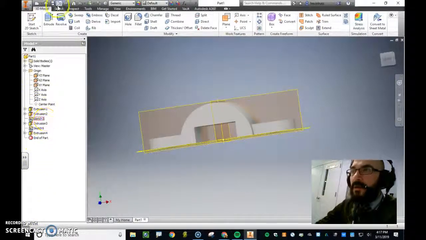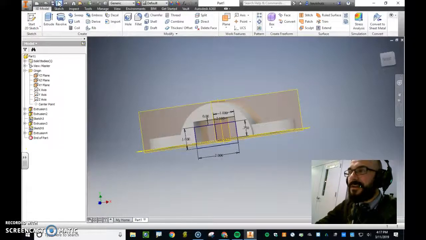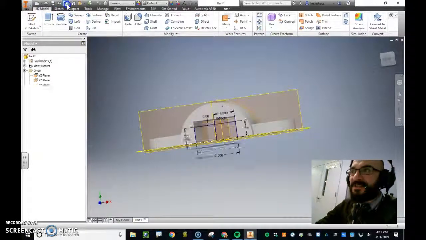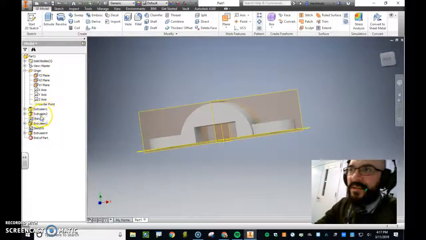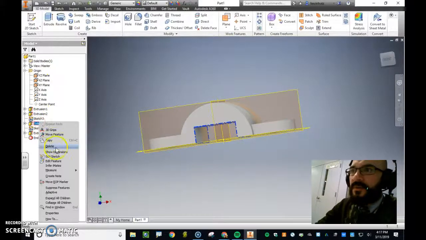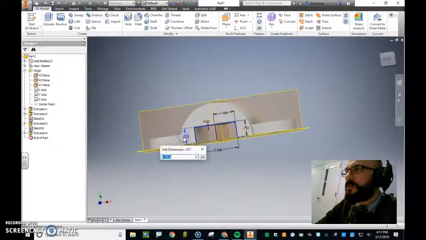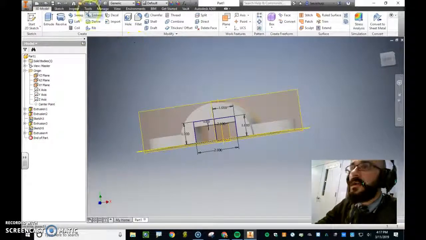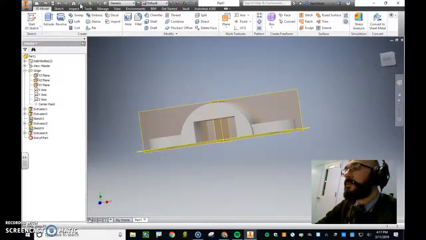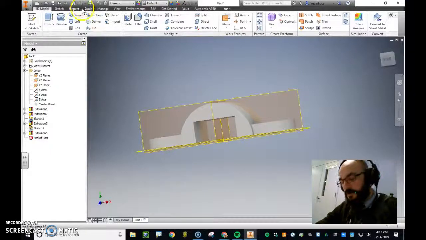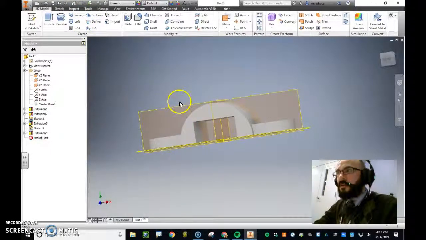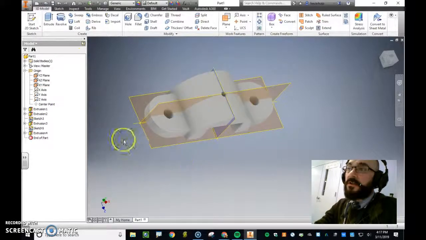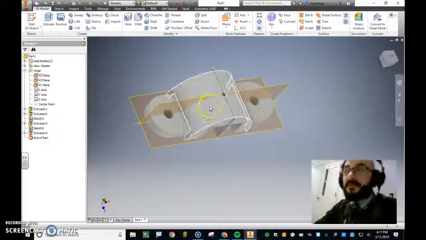So now I will. Undo. But actually, to be correct, let's go to our rectangle feature, show dimensions. We go in, 1. We change this to 1. And now we are going to update using that quick access toolbar feature. And we are done. We have our bracket all installed using the different work planes instead of surfaces.